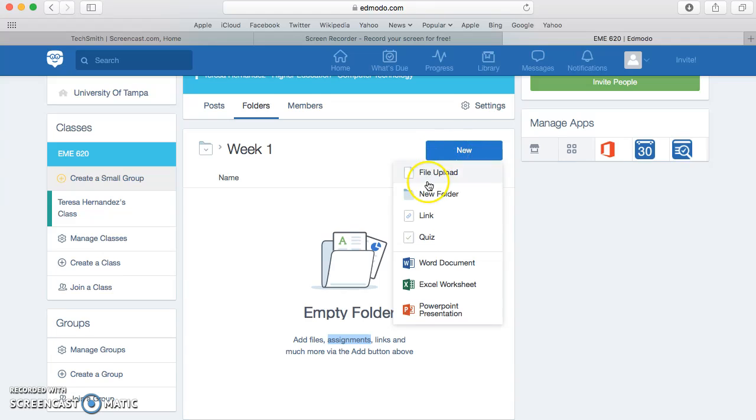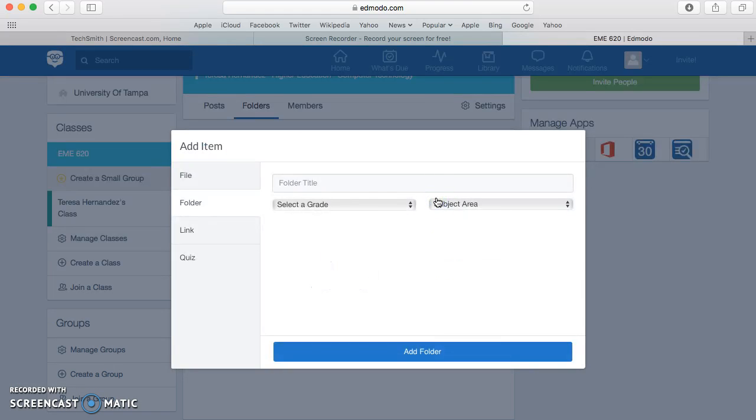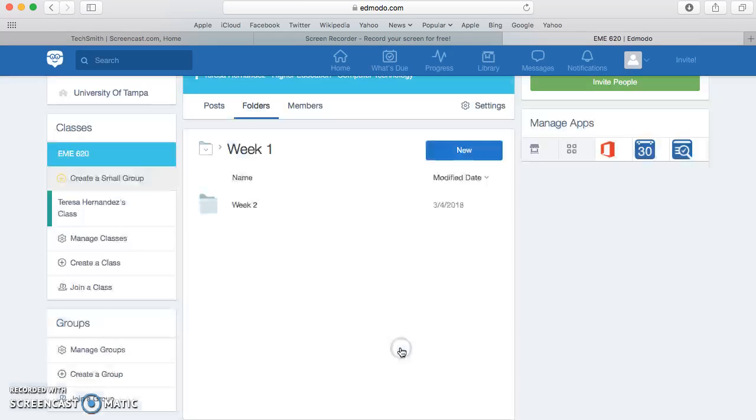So I can go in and I can create a new folder, or here it says I can file upload, but I'm going to create a new folder just to show you. Week 2, for example. Add folder and see, and then there's a week 2. When all of mine is finished, there'll be about 10 weeks or so.